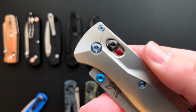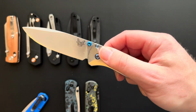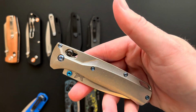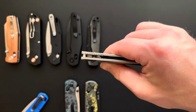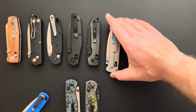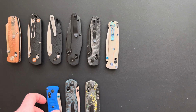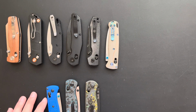So really smooth bar on this guy, but there's just enough sticking out that makes it really nice to grab onto, easy to open, and yeah, nice and smooth. So really like this guy, and the profile is still really great with these scales. So really love these things, by the way. So anyway, that's going to be my second place. I know I have 4 knives left, but I'm rating them right now with only one example of each of these locks, and then I'll talk about where these other ones fall after.